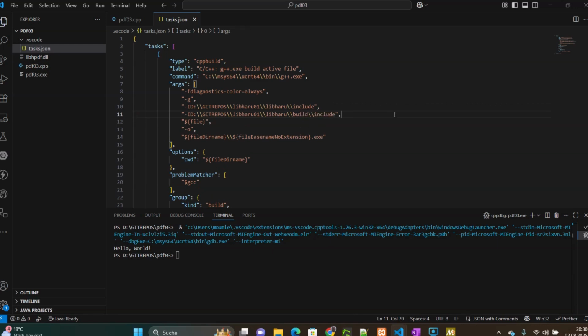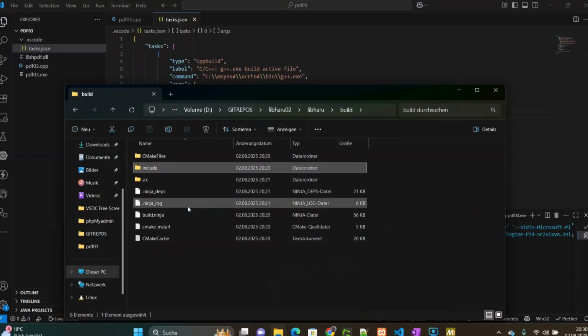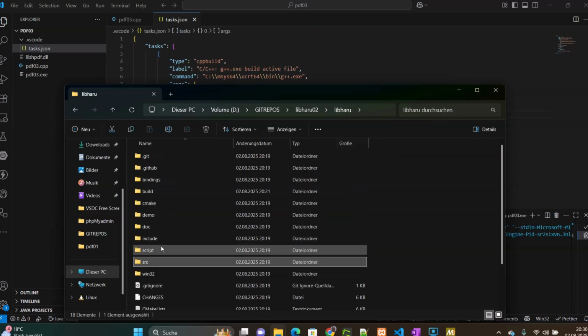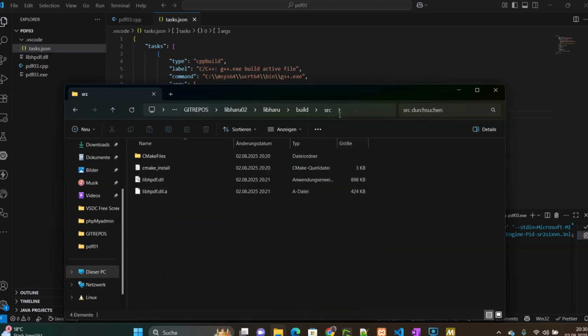Once we add that one, we might also need to add the path to the source where we have our DLL. It should be inside the build and source. This part here, we also need to add.